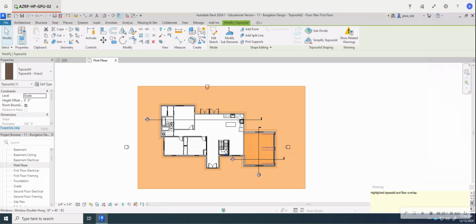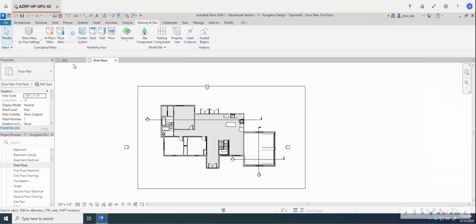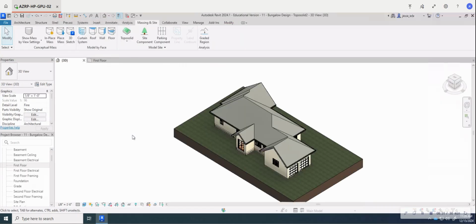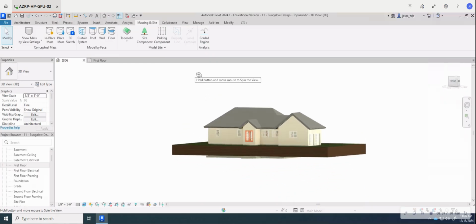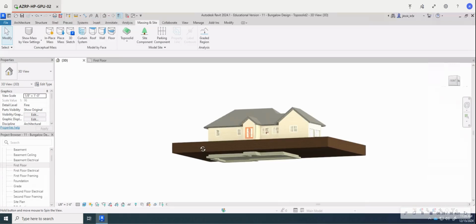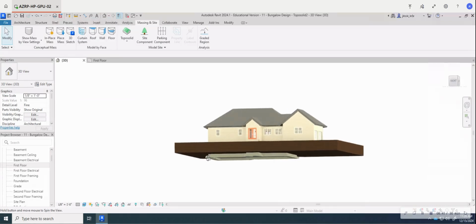So in this case, if I started to walk down my stairs into the basement, I would just run into a big wall of dirt. So we're going to be fixing that later. For now, we'll take a look at our 3D view and make sure this looks appropriate. We can orbit around. And there is our Toposolid, so we're ready to go. We can also see the footings of our house poking out beneath that.